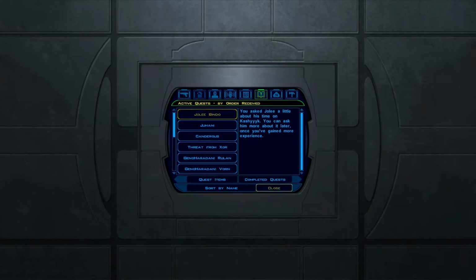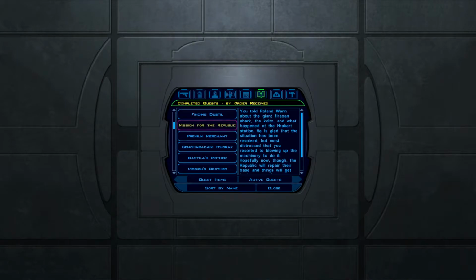Journal entry added. Completed quests. Mission for the Republic. You told Roland about the giant Phyraxan shark, the Kolto, and what happened at the Rapture station. He is glad that the situation has been resolved, but most distressed that you resorted to blowing up the machinery to do it.